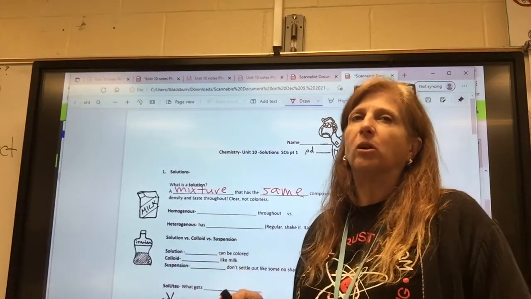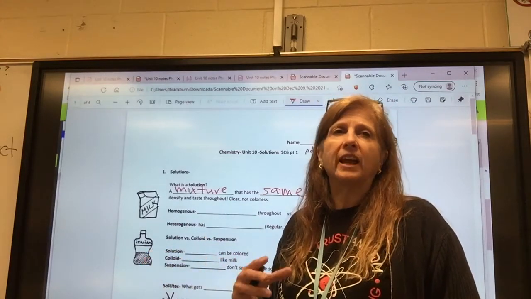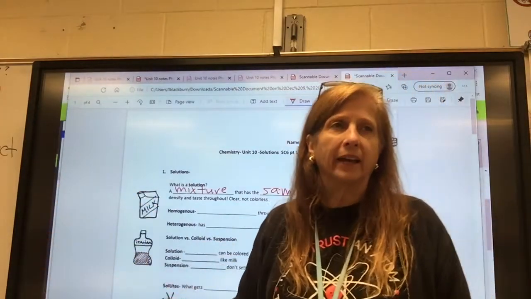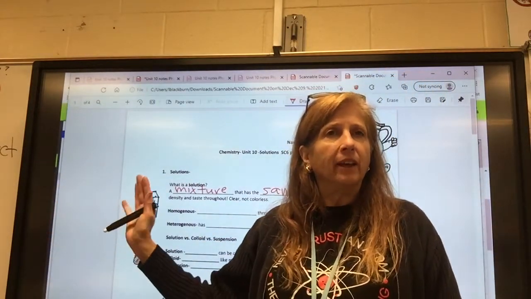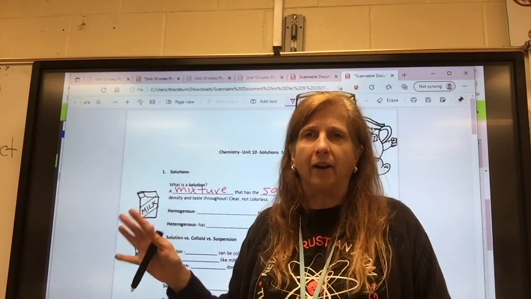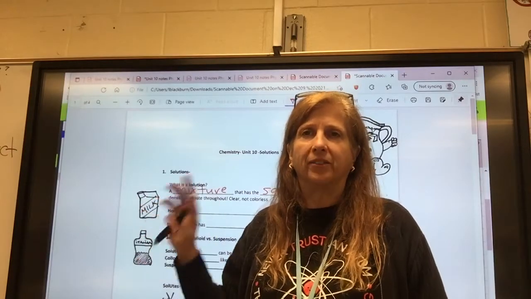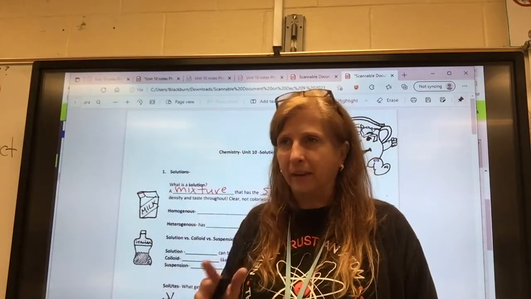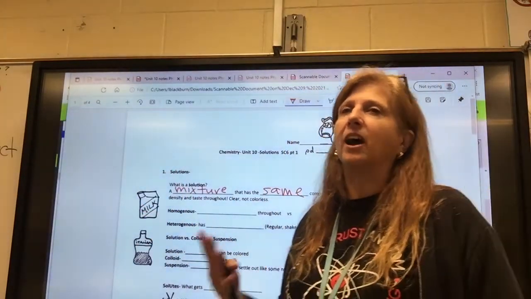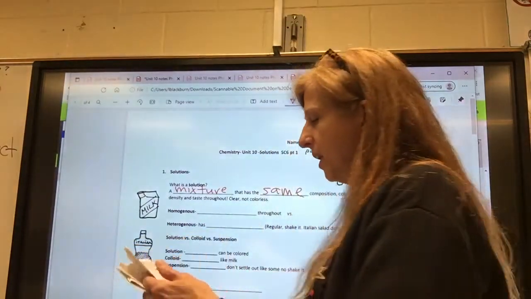It's one of those words we use all the time to stand for whatever is in that beaker. We'll say, go get that solution and bring it here. And it could be cloudy, it could be lumpy, it could have a copper wire in it. We just use it for whatever we want to talk about in the beaker at that minute. So it has a technical definition, but then a common use that doesn't always align. Does that make sense? Okay, so don't be confused.